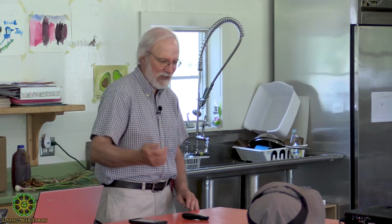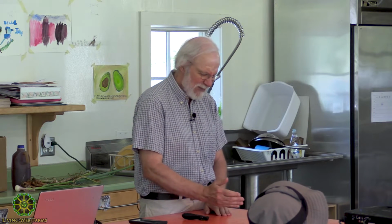It works with a fair number of plants. It's a classic, by the way, to do with scallions. You buy scallions from the store, you chop off the bottom roots, don't cut it quite so close to the roots, leave a little bit of white, pop them in a planter or something, and you've got green onions a few weeks later. They'll come back. And so you can do that with a lot of things.